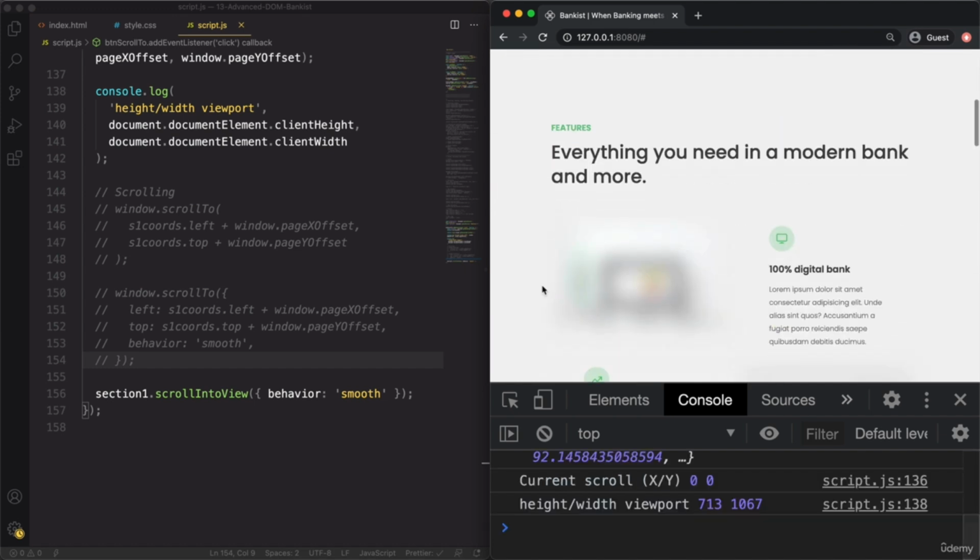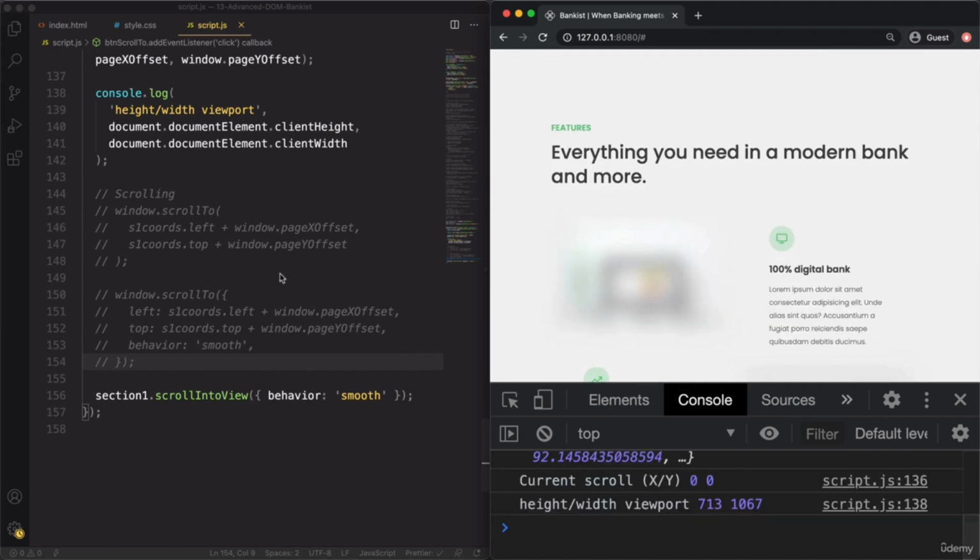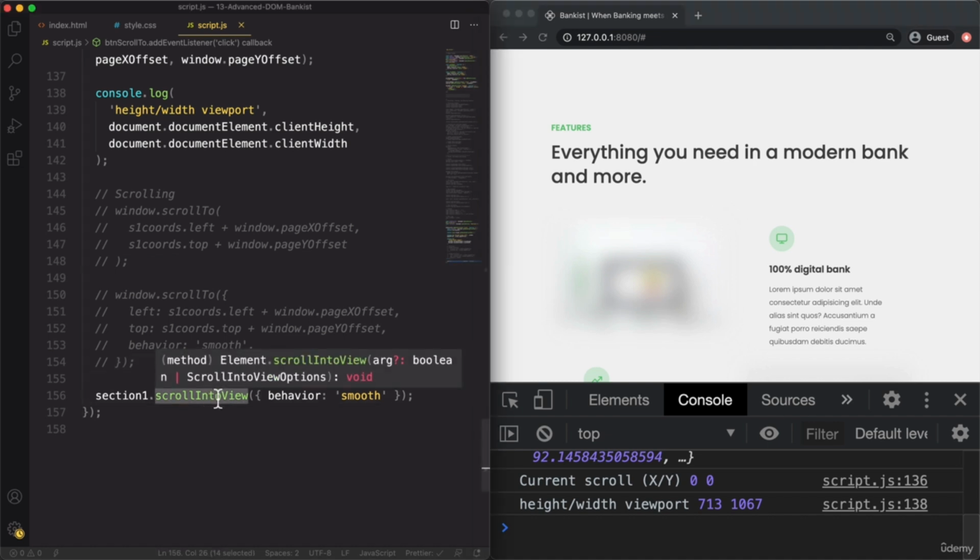And it works just the same. So without any of these weird calculations here with these weird positions and all of that, it's all unnecessary if we are able to use this function here. And again, this only works in modern browsers, but if you only need to support these, then you are 100% fine using only this method.